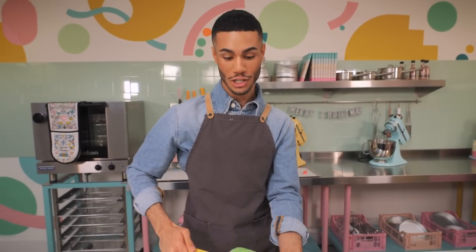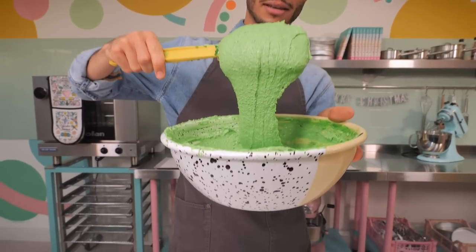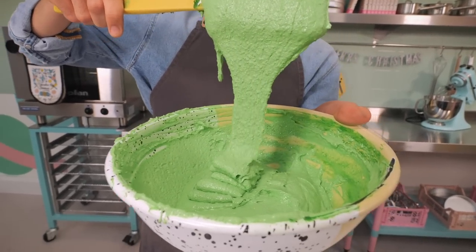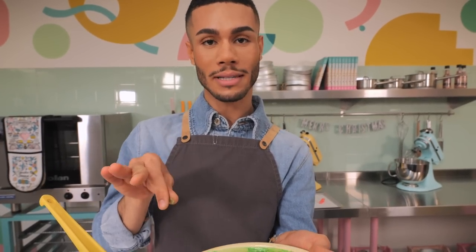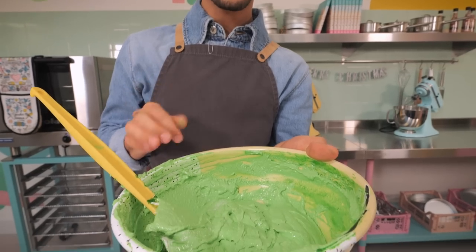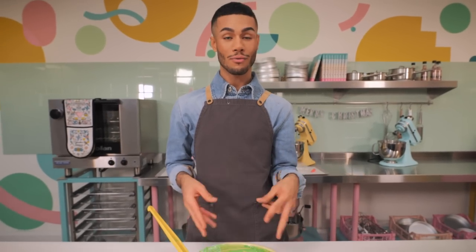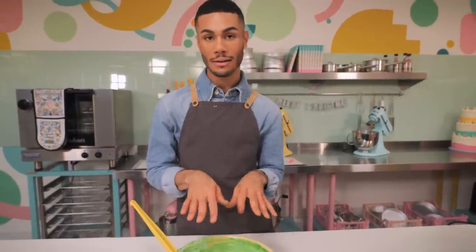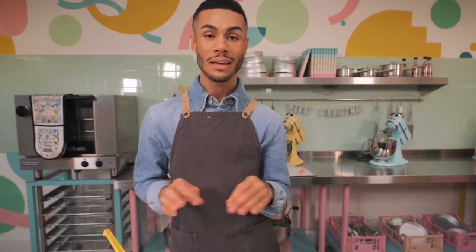After you've added the first bit to slacken the mix, dump all of the meringue into the bowl and slowly but confidently fold it through, cutting through the middle every so often to make sure it's all incorporated. Once you've confidently and swiftly mixed your batter, lift it up - it should be like thick lava that ribbons back into the mixture. If you leave it for 10 to 15 seconds it should almost settle back. If you overmix it the batter will be quite runny; if you undermix it will be really thick and the macarons might be lumpy. Too thin and you'll get flat pancakes.